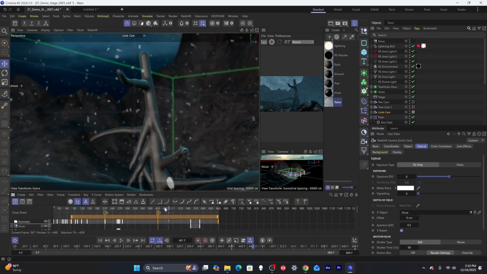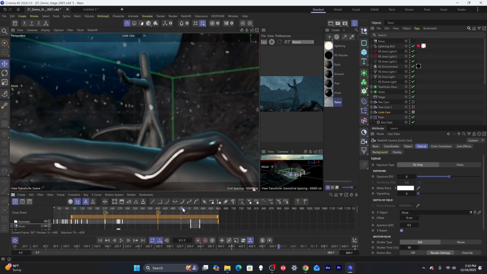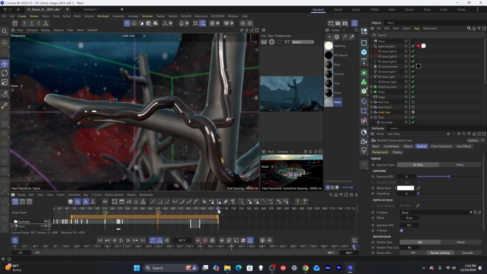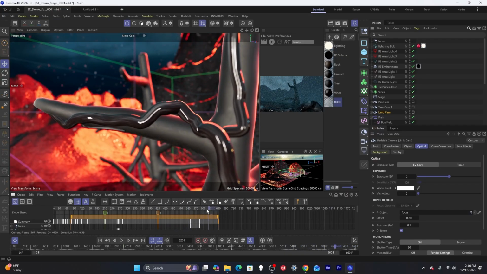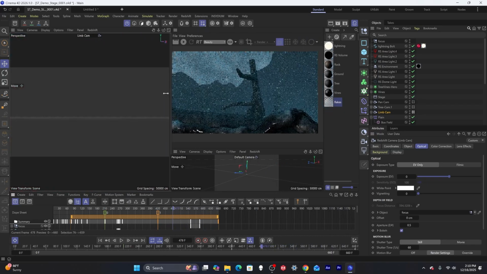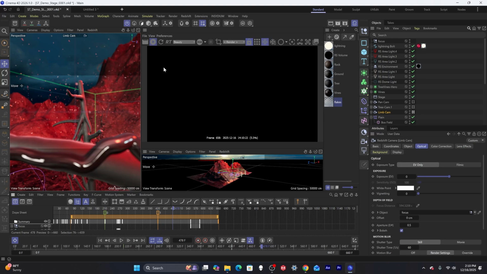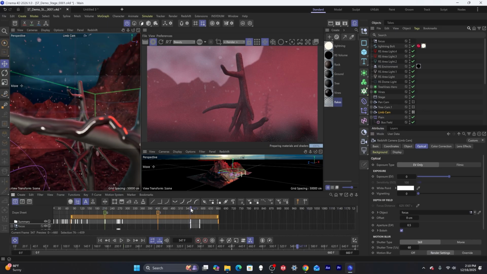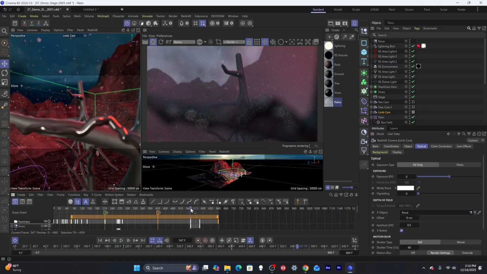So we're essentially going to be focused on that tree very strongly, and then it's going to rack focus to our viney tree right there. So we'll just do a couple test renders through that spot, see how it feels. I think that's entirely too fuzzy, so we're going to do 1, 2 maybe.